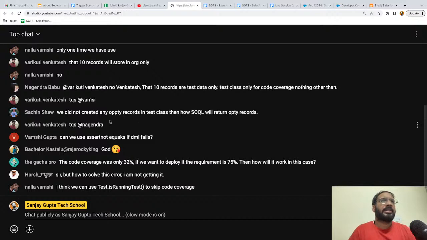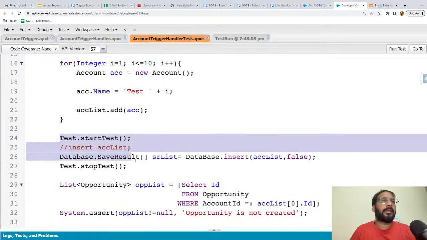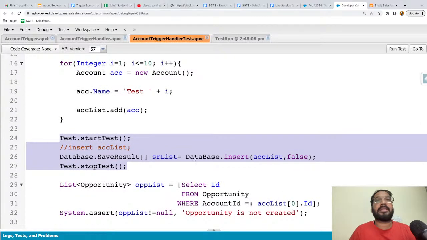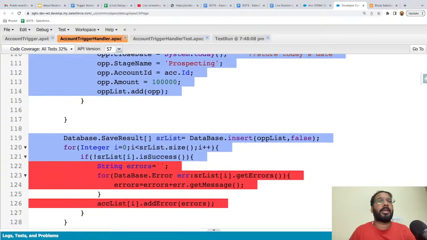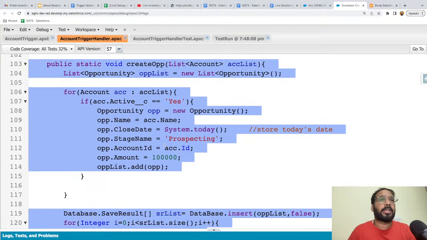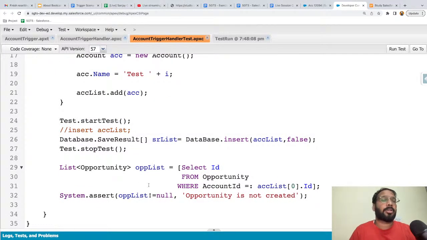So Sachin, basically in the test class, we are creating account records. If you see the process here, we are creating account records. Then we are applying this insert statement. So through this insert statement, the trigger will fire, right? And in the trigger on insert, we just have this create opportunity. So this create opportunity will be calling this method, and it will be creating opportunities for you. So this way it will be working. So through this method, opportunities will be created. So what we can do from here is query and validate whether the opportunity is created or not.